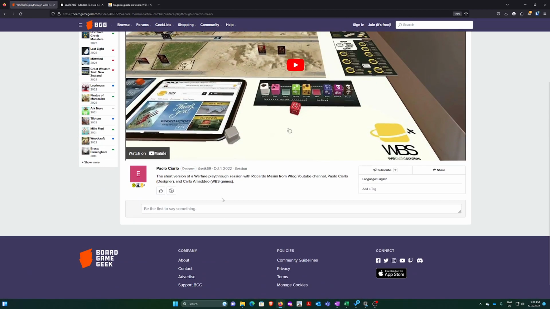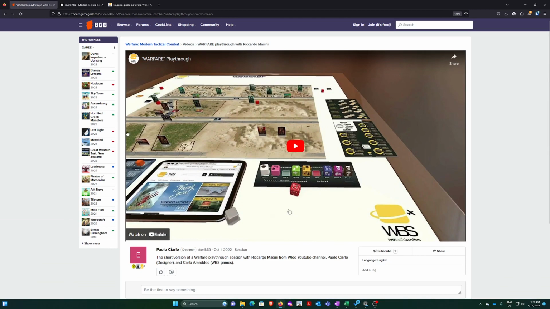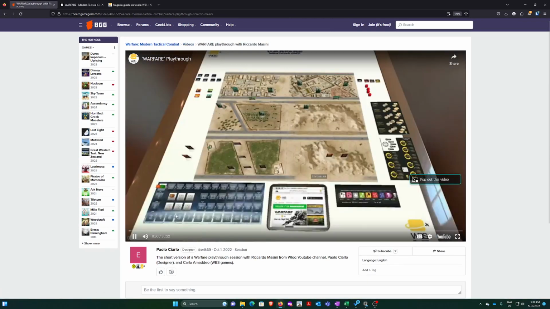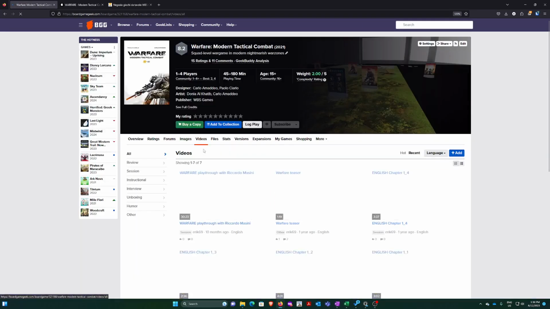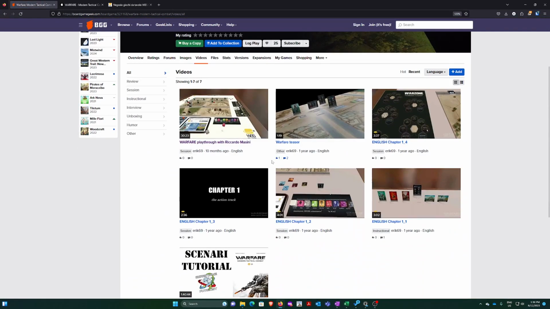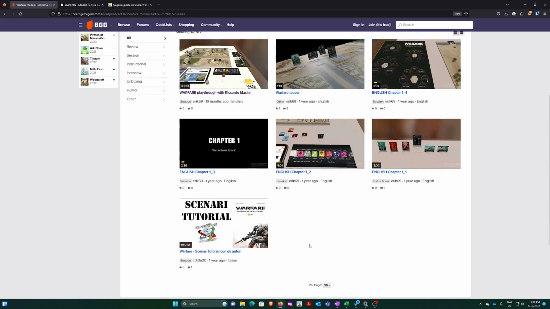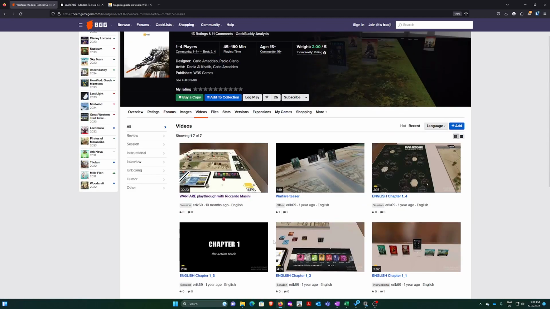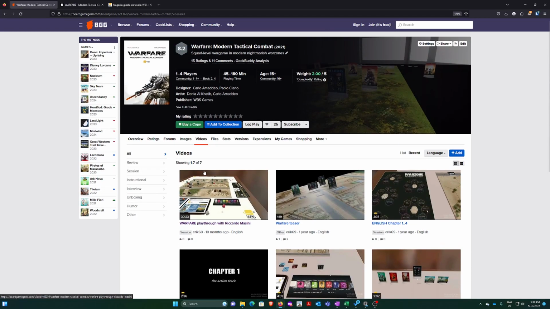The short version of a Warfare playthrough scenario. Okay, good. And I think they do have a number of, oops. Hello everybody and welcome here, Riccardo Mazzini. Okay, well, he's doing it in English, in case you didn't hear it. And then we got some more here, too. 1 year ago, 10 months ago, 1 year ago, 1 year ago. Yeah, this must be playtest or the original version here. And then we got 1 hour and 40. This one looks like it's going to be in Italian, though. So good resources there also.